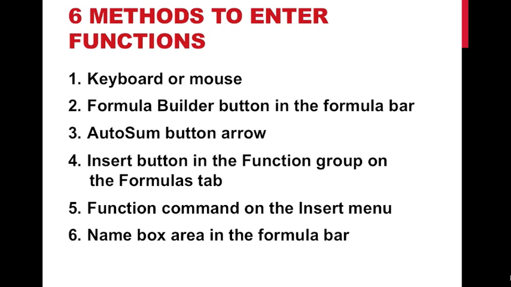Insert button in the function group on the Formulas tab. Some of you may have used this as you've been clicking and experimenting in Excel, but most of us have not. Function command is the fifth one on the Insert menu, and then the sixth is the name box area in the formula bar. Now, obviously, the method you're going to choose is going to depend on your typing skills and whether you can recall the function name and the required arguments and all that kind of stuff.